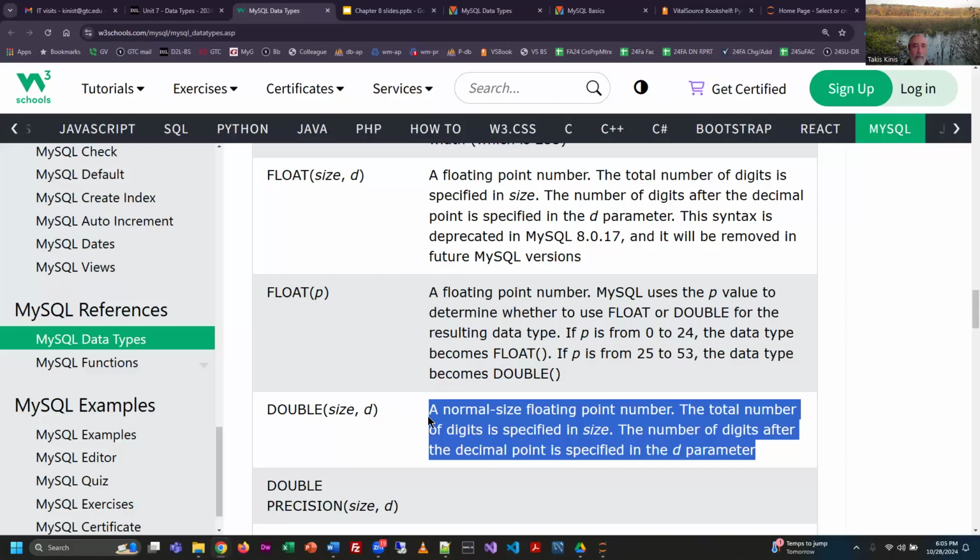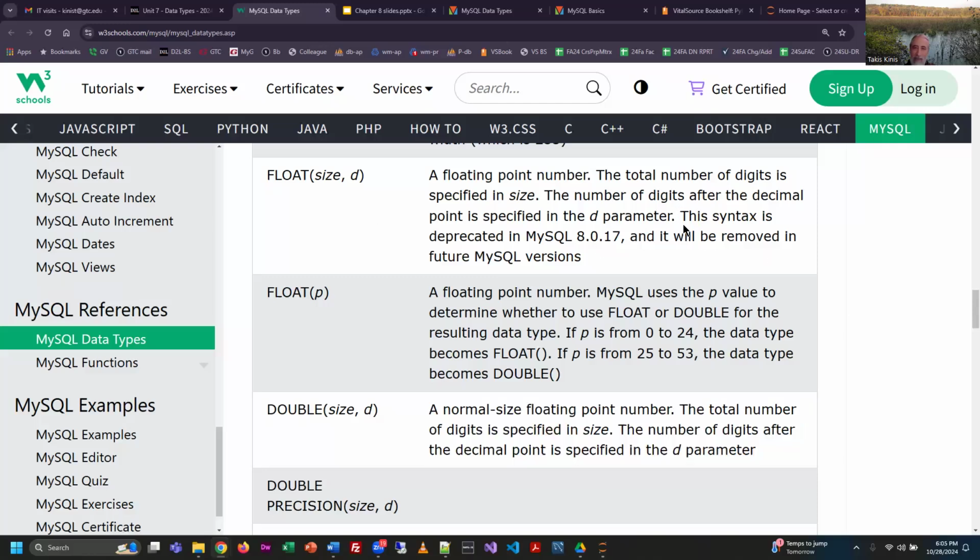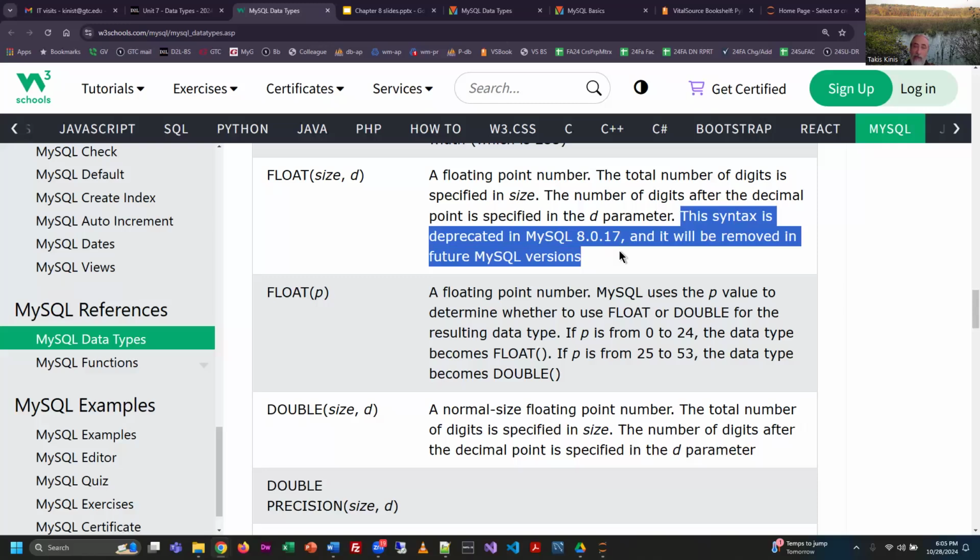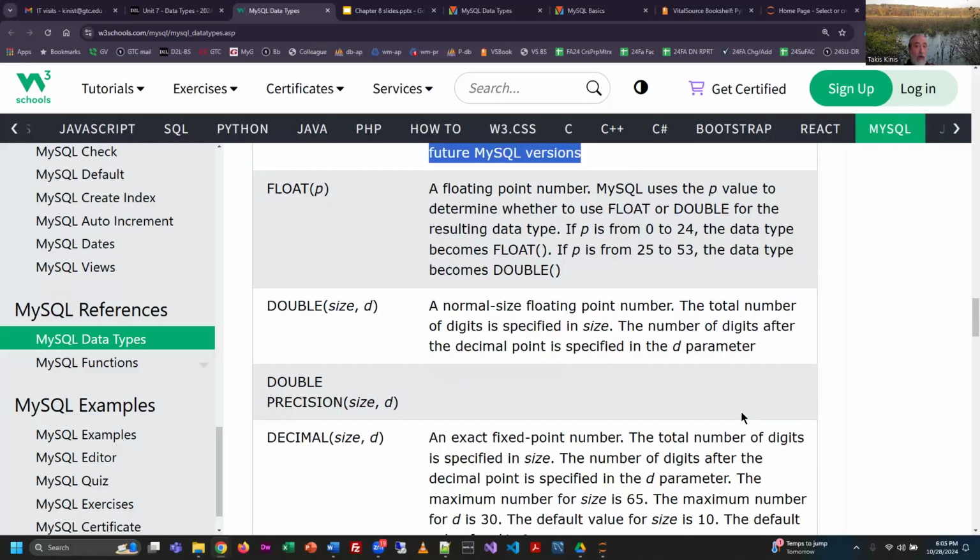Part of it is the fact that we're moving away from this generic term of float. So I don't know if you're noticing this. It says this syntax is deprecated in MySQL version 8 and above and will be fully removed in future versions. So if you're building a new database, you don't want to use floats, basically. The smart play is to use doubles, basically, or decimals.